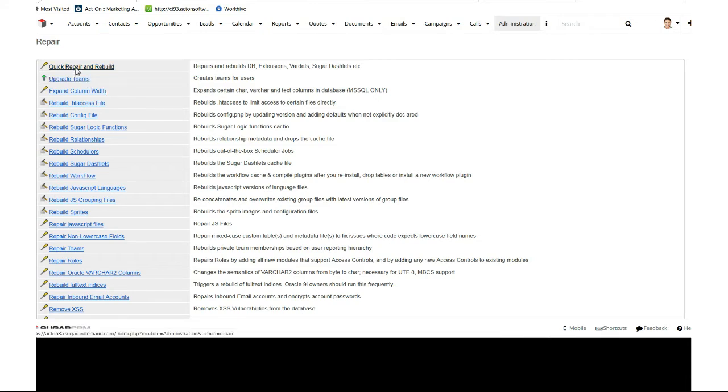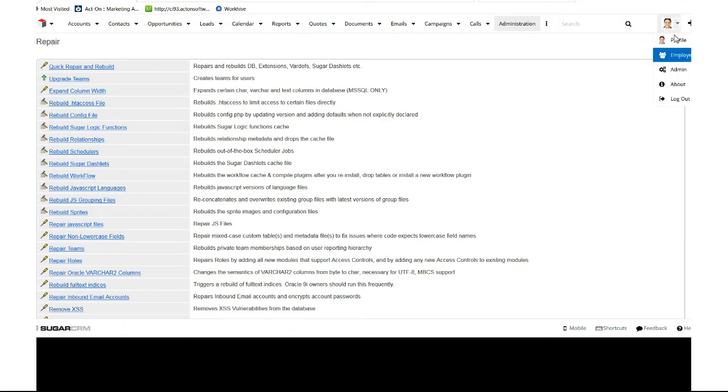Now, when you click on this button, you're going to think nothing's going to happen. But down here, you'll see that something's loading. It probably takes about 4 or 5 minutes for Sugar to run its diagnostics. Then the screen will be replaced with a white screen, and it'll go through a bunch of check marks. At the very bottom, it'll say Done, and you hit Save. That will take you back to your admin page.